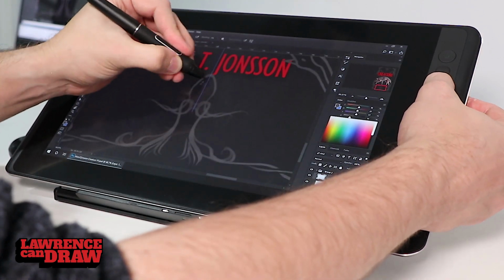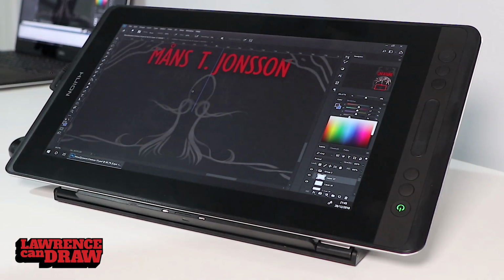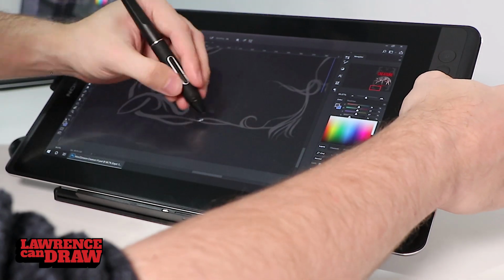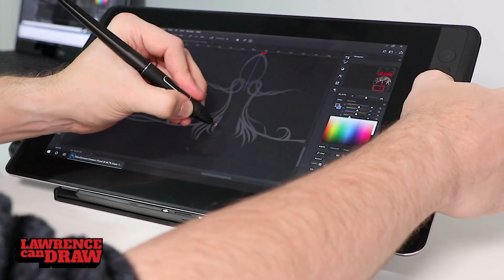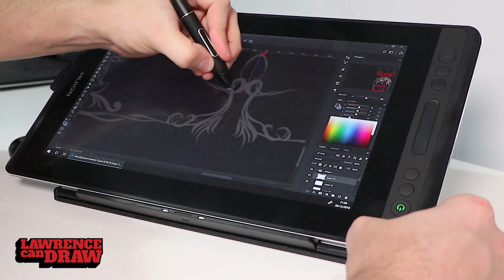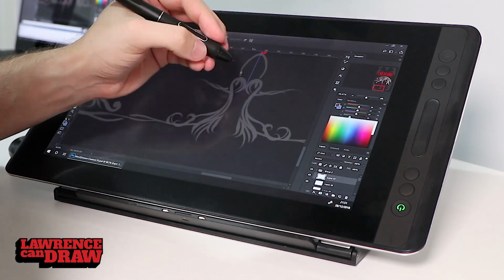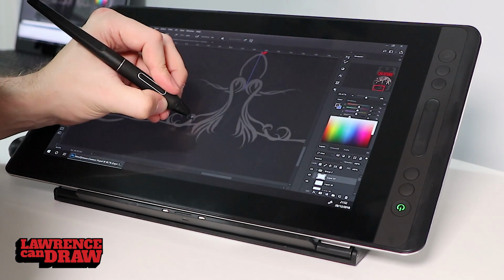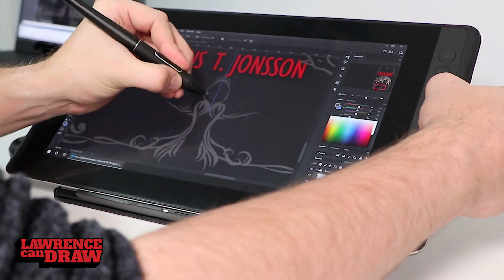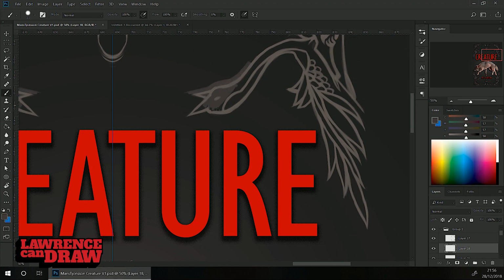Now it's really nice. You can see I'm making use of those hotkeys as well. Now there looks to be 6 hotkeys, but there are only actually 4, because 2 of those hotkeys, one of them is the on-off, the other is the settings hotkey. Now I've moved my hand and you can see the on-off hotkey there. Personally, I wish I could change those 2 hotkeys in the settings so I could repurpose them to be other hotkeys, so I wasn't losing them.